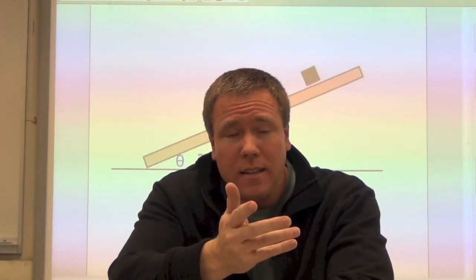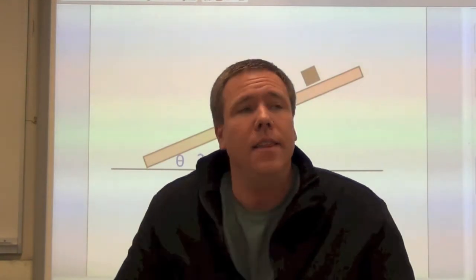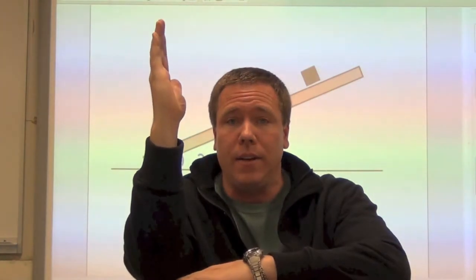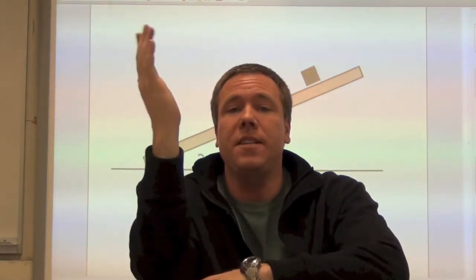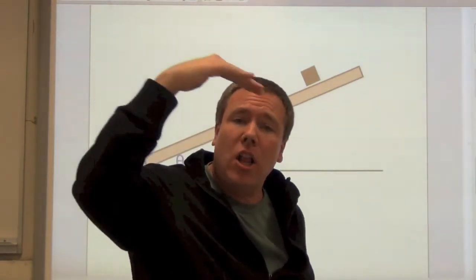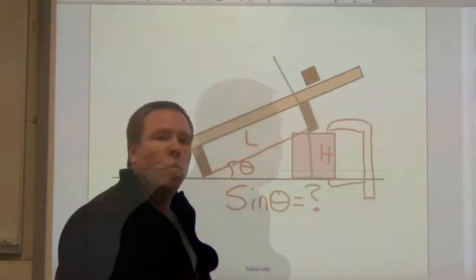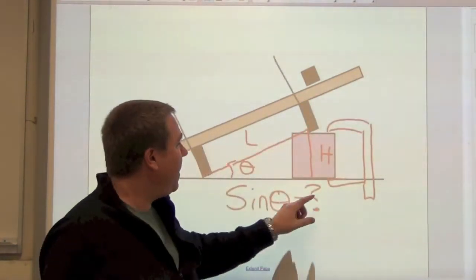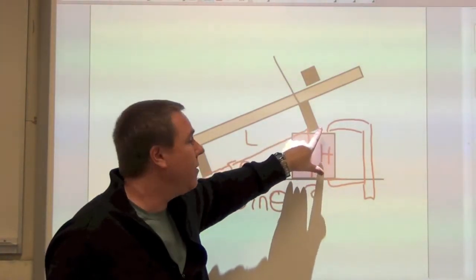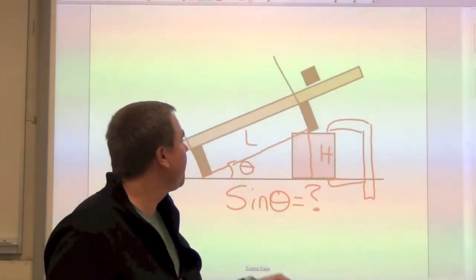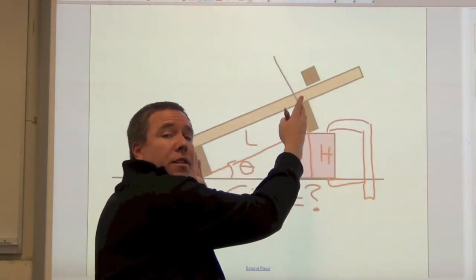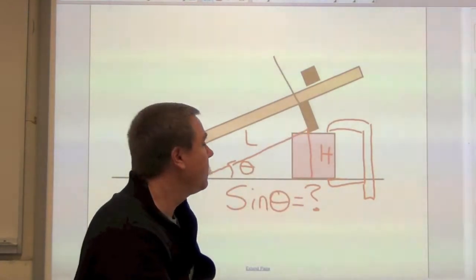Have you thought about it? The sine of theta. Think about it. The sine of 0 degrees is 0, and the sine of 90 degrees is 1. So the sine of this angle is going to give us the component of gravity that's acting along the incline. What is the sine of theta? We have here a block. We're going to use a 2x4, and that has a particular height. We're going to find that height with a vernier caliper. And then we have some distance L here. It's a length. It's the distance between the supports on the incline.